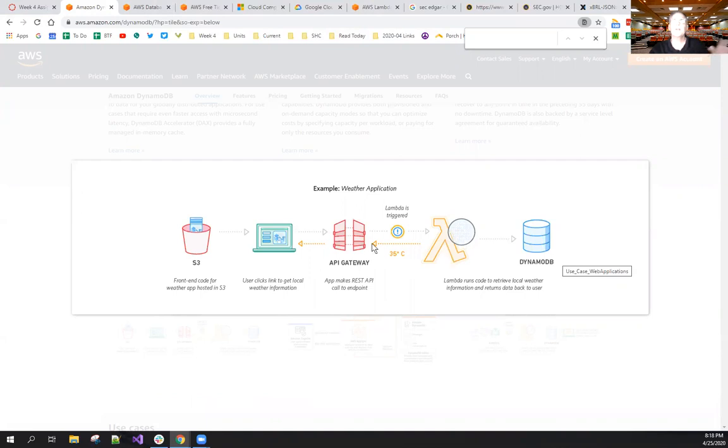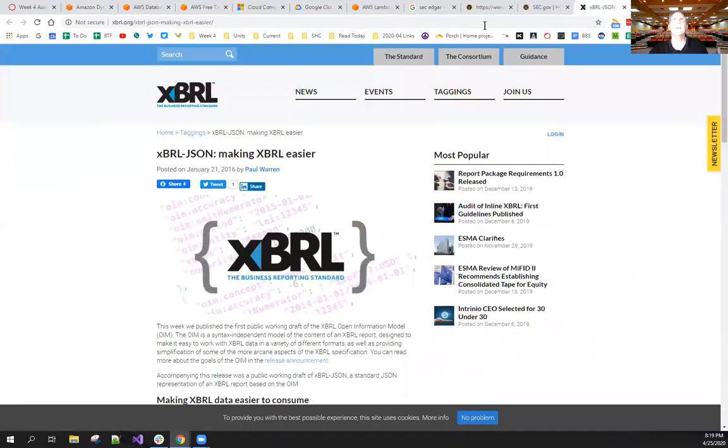Anyways, so that's one operation we can do. Once we get into there, we can maybe have other operations that people can query that data using an API Gateway. One thing is to insert it, another thing might be to analyze it, for example. Somebody can call us and then we can do an analysis of some of that data that came in. Those are some ideas. Anyways, all right, so this is looking good. We got the XBRL to JSON converter.